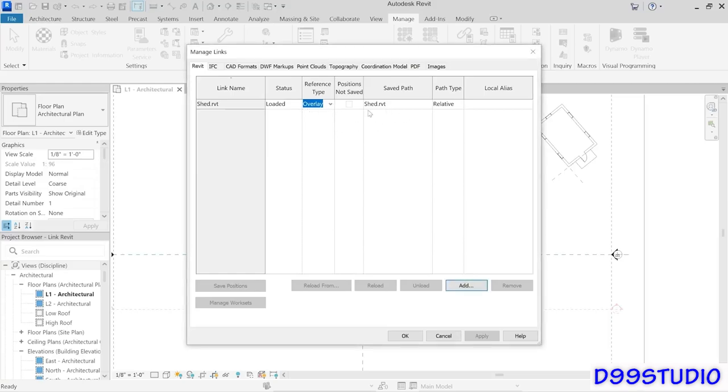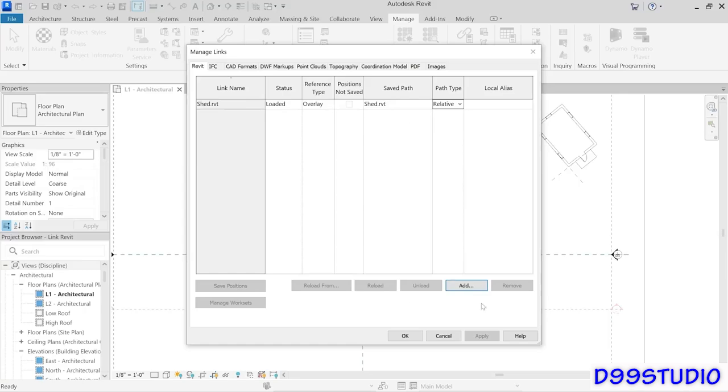The path is showing up as just the file name right now. That's because the path type is set to relative, but it could also be absolute. So if you change it to absolute, it writes the full path back to the drive letter. I personally prefer relative wherever possible. I think it's a little simpler. So that's what we're going to choose there. The only caution is just be careful if you ever move the files that you move both the host and the link in the same relative locations. You need to maintain the folder structure, otherwise it might break.